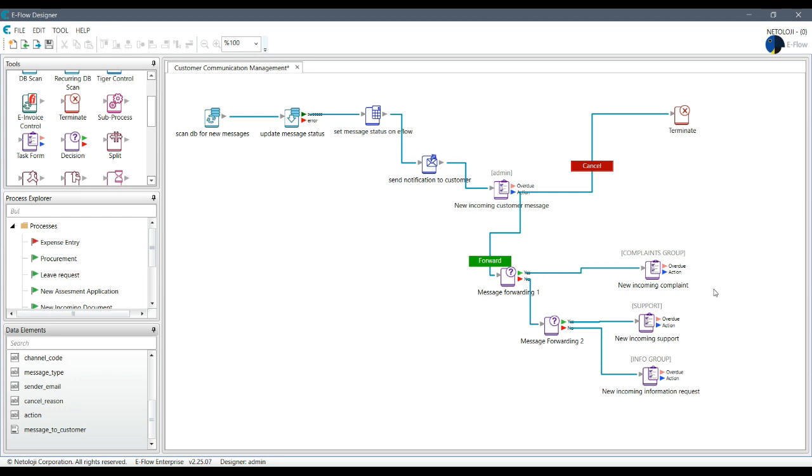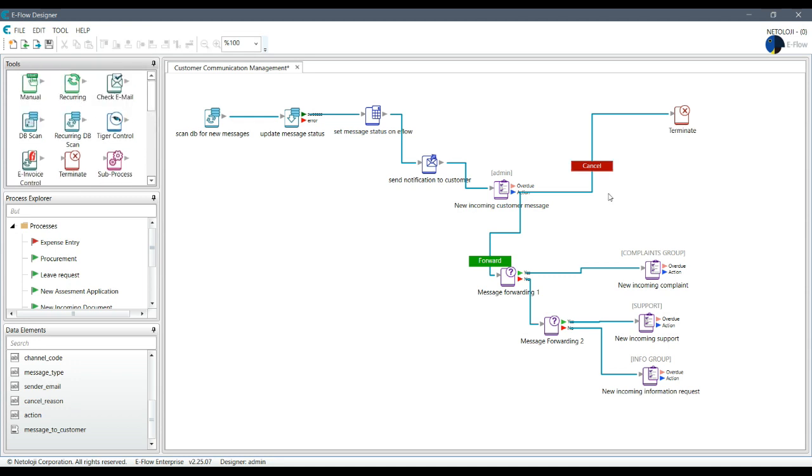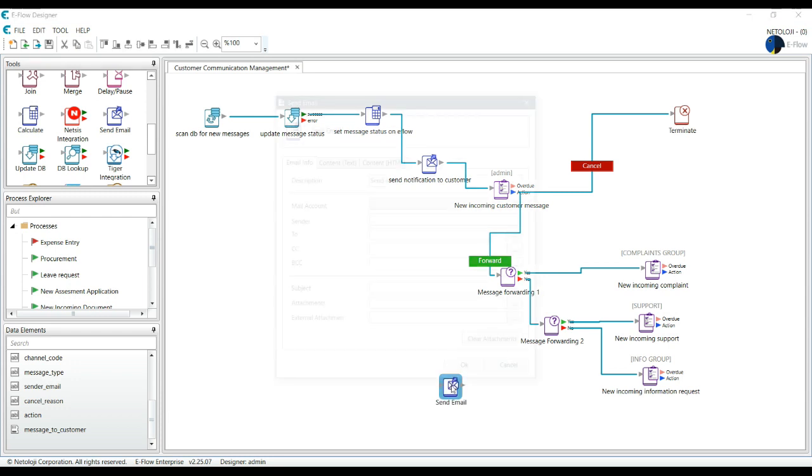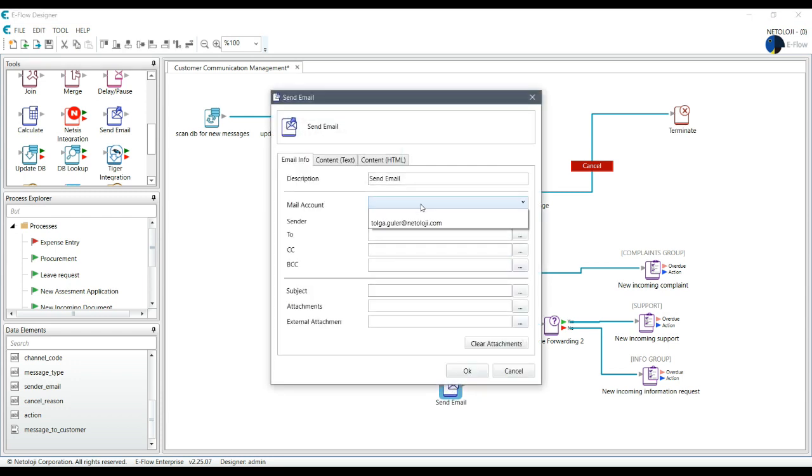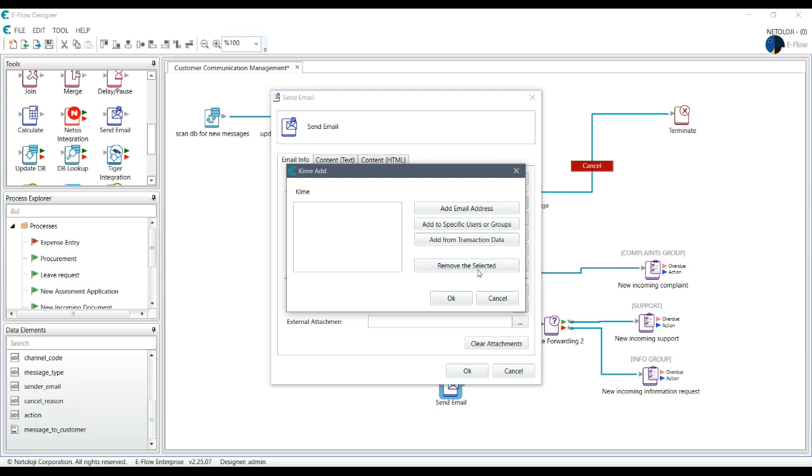So what am I gonna do now is we'll have a send email here, which will be then the same thing. Doesn't matter, it will be again from transaction data, sender email.